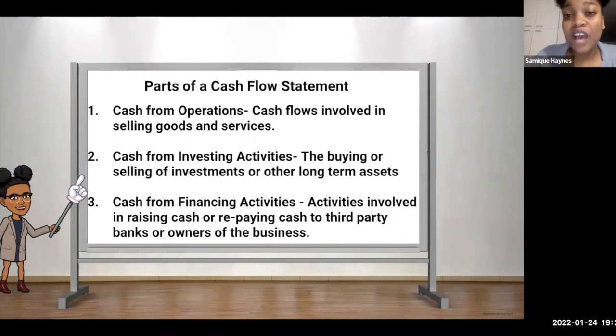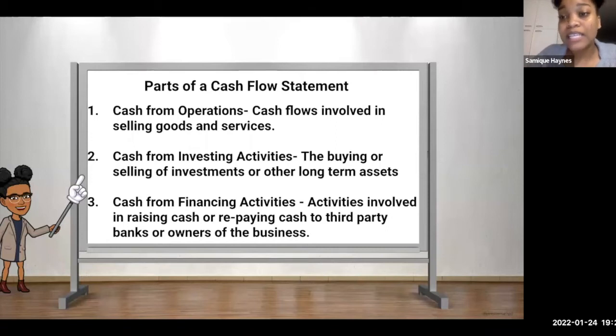Okay, so just think of a cash flow statement as your online banking for your bank, where you go into your checking account and you can see that there are a bunch of different activities. But in this cash flow statement, we take it to a next level where it's not just about the activities splattered out on the paper in any haphazard order. What we try to do in the cash flow statement is group these activities into 3 different categories. The first one is cash from operations. Cash from investing activities is our second one. And finally, cash from financing activities.